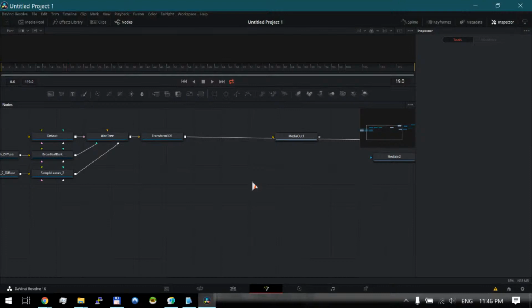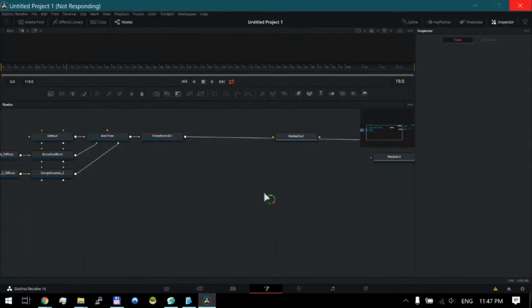Usually, when we do effects in films, we have optimized models and prepared. So now it's importing. We're gonna wait. Okay, that takes time.